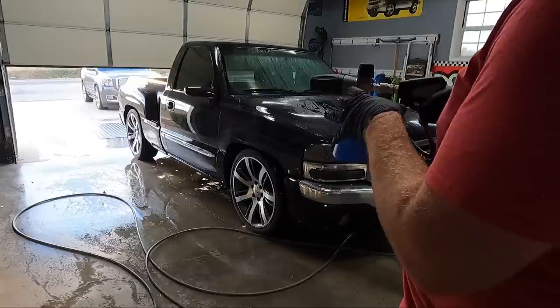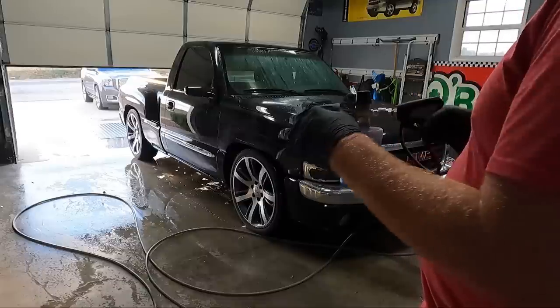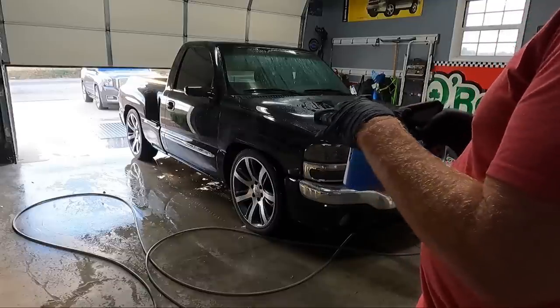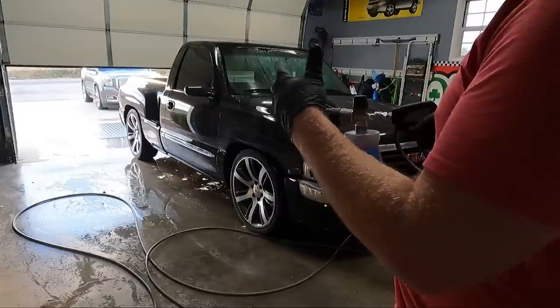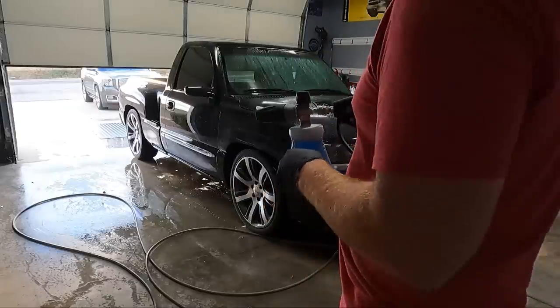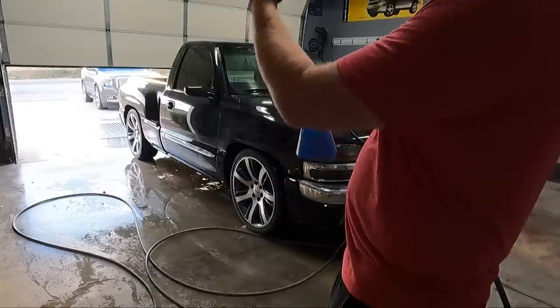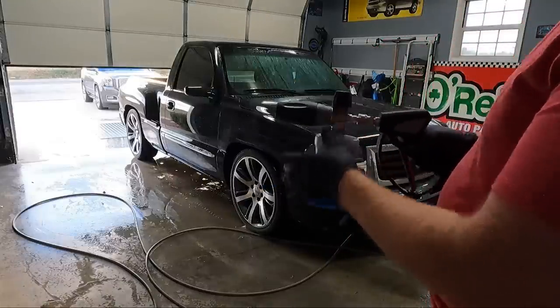Some people choose, if your vehicle's a little cleaner, and if you're not in the sun and there's no wind, you can foam it and then use your mitt and your brushes and whatnot. But that's not the method that I use, just because of the type of water that I have, and the sun's out and the wind's blowing today. So either way, let's get it started, and you'll see what this looks like.